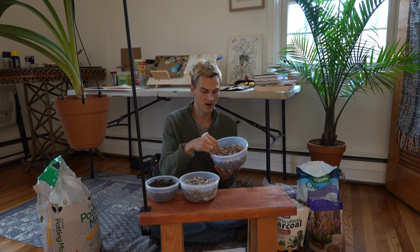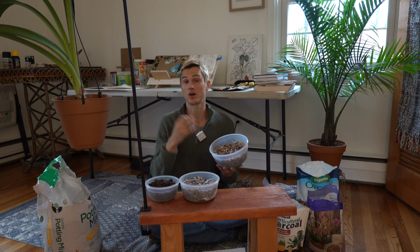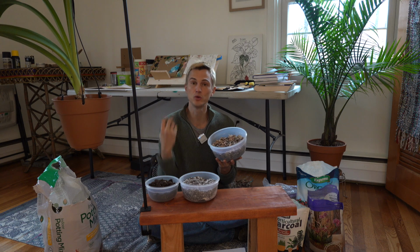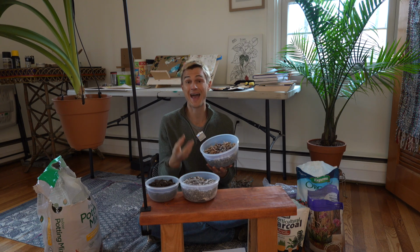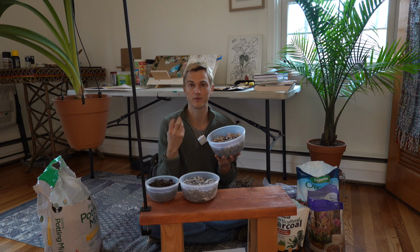Now the sphagnum moss is going to help retain moisture. The perlite is going to add in drainage. The orchid bark is also going to really add in great drainage. The horticultural charcoal helps to increase oxygen and nutrient uptake. And all the while, as those materials degrade, they're going to add more and more nutrients to the actual soil. So it's going to be chock full of nutrients as well from that.